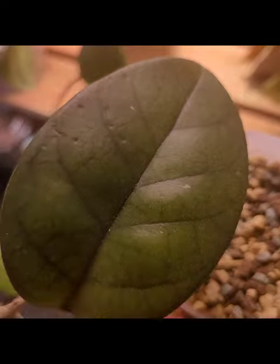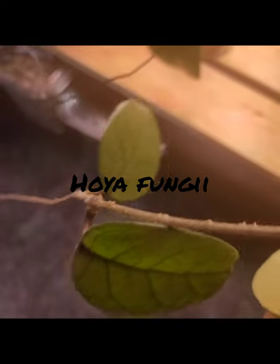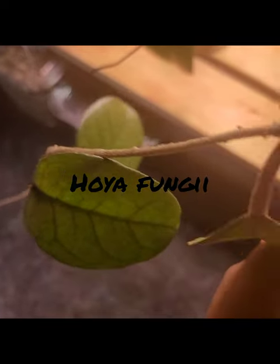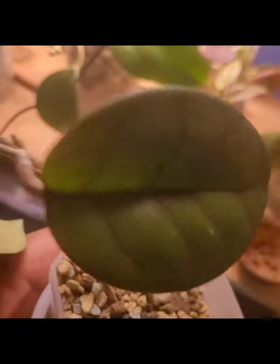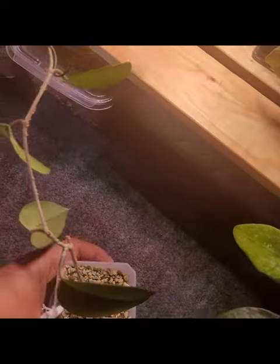Hoya Fungi. Hope I'm saying it right. Hoya Fungi. Grown in pond. Need to top this off as well. Hoya Fungi.